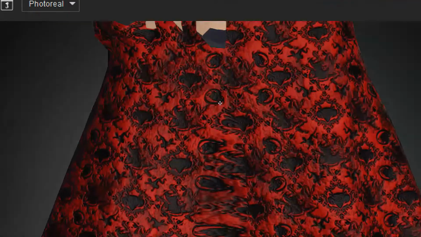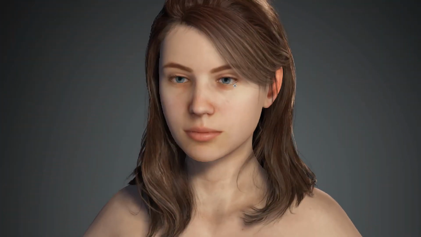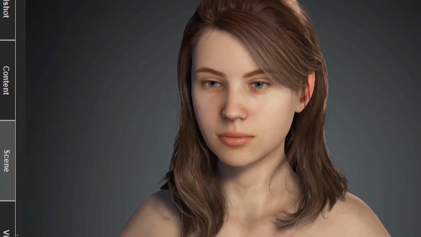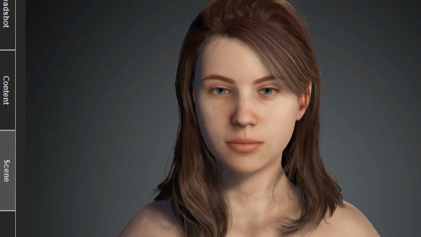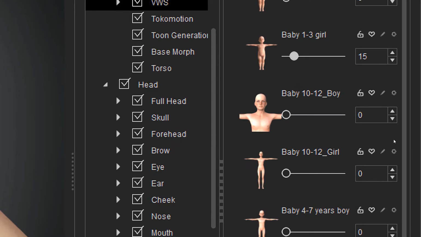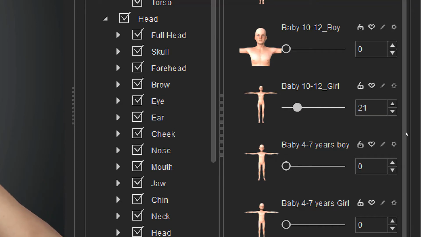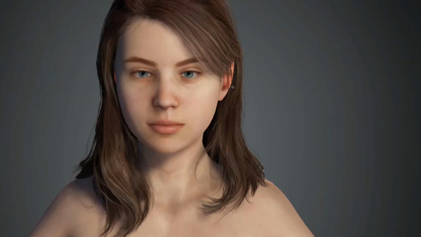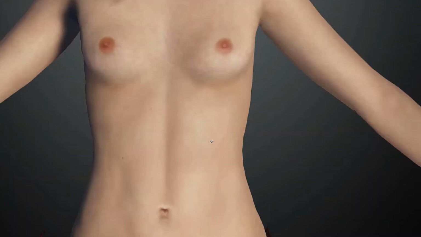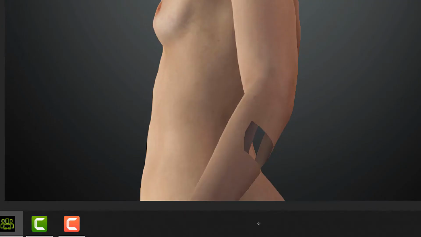The reason why I want to do that is because I want this to start looking a little bit younger, and as we can see, we start looking at some modifications in the face. Okay, now we're gonna apply the girl, maybe 10 to 12, and we're gonna make it a 30 maybe. Now it looks more like a girl. The breasts, they are okay, I think.